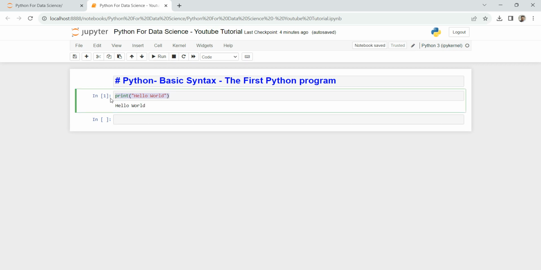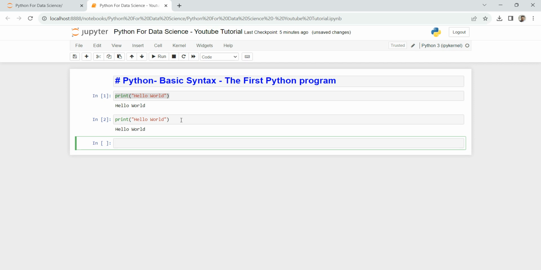The second way of running this program is to copy it, paste it over here, and press Shift and Enter together, and you will see that your code has been executed and you have the Hello World over here.